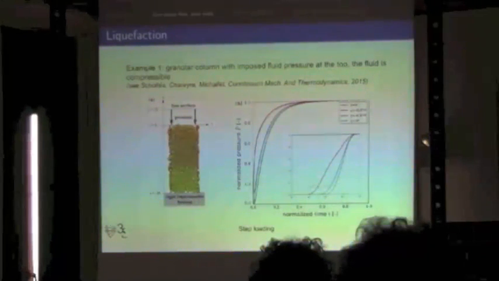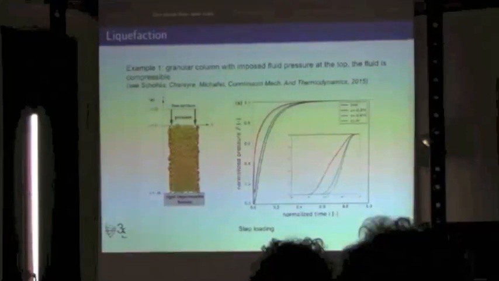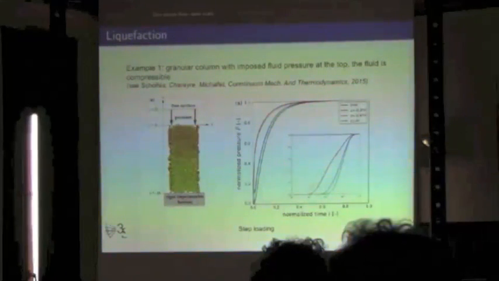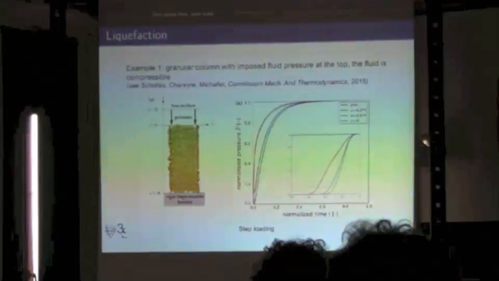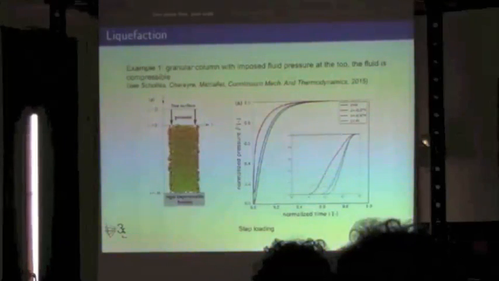But there are so many special cases where something is more complicated. For instance, permeability is a function of space and time if there is a deformation. Elastic properties are a function of space and time. It's not even elastic, it's in fact elastoplastic. In compression there is something, but in traction there is nothing. And so, for instance, you have liquefaction due to this nonlinear behavior of the solid part.